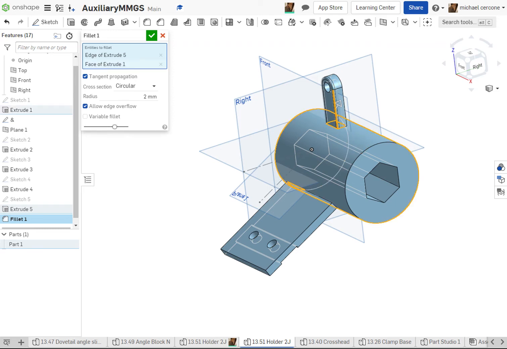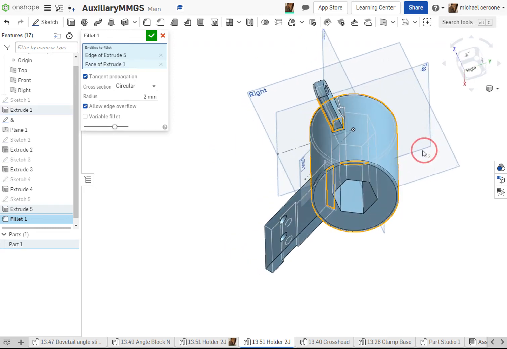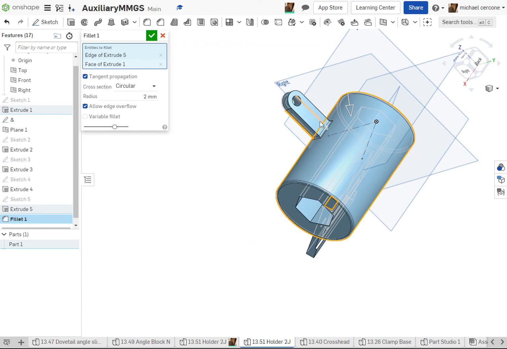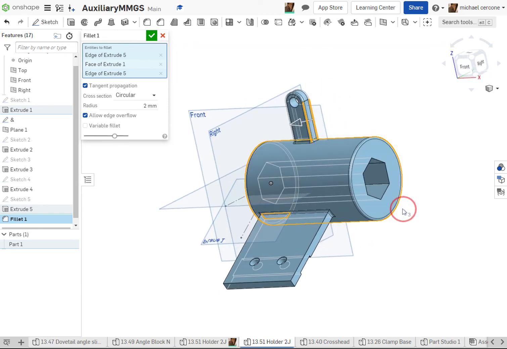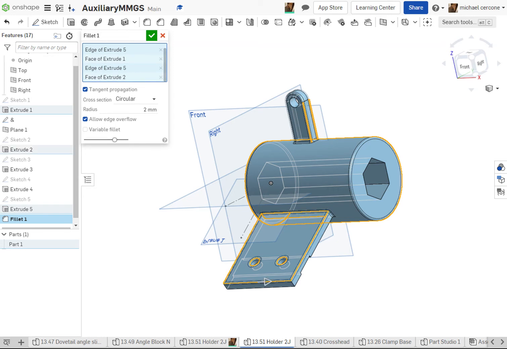I could select this whole cylinder, everything that touches it. Now is a fillet. The edge here. And it looks like if this was going in the right orientation, it would be this entire face, with the exception of these circles right here. So I selected a little too much. If you select too much, just clear it out.